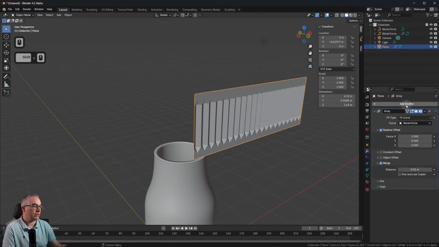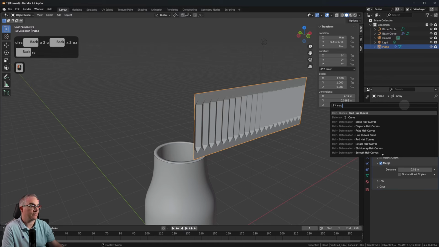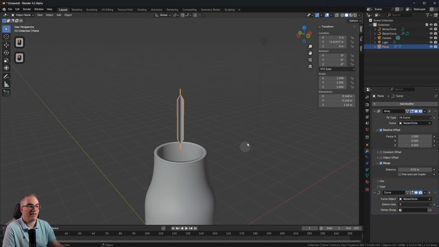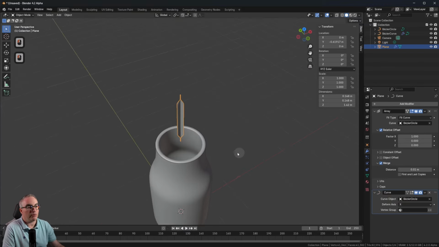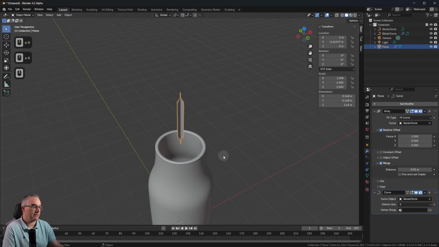And there's another modifier for that. So add modifier again, search, and it's called curve. Curve modifier, which bends our mesh around or along a curve. Again, which curve? Well, we have to pick the curve. Again, we pick our circle. So now what's happening here? Well, it's doing something. It's bending it around the circle, but it's all in the middle now.